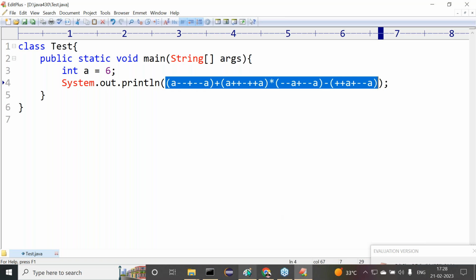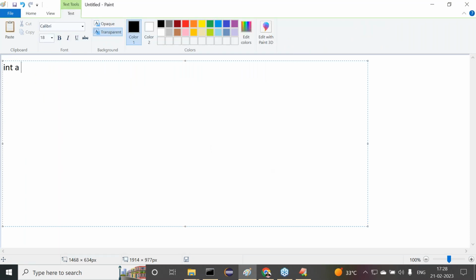Let me explain this part here. See this: first of all, A value is 6, int A is equal to 6. Now here we are getting this expression. Let us separate this.